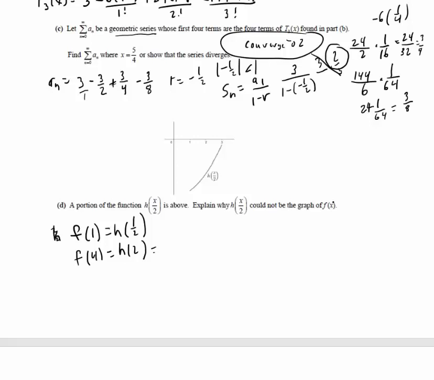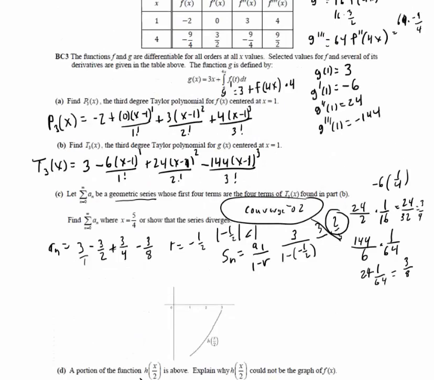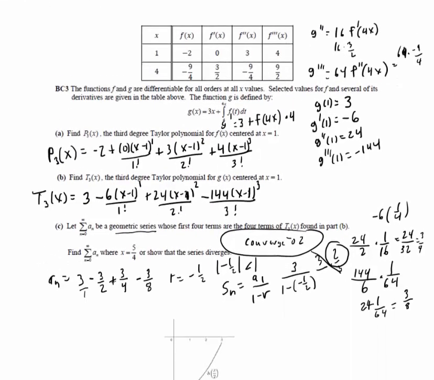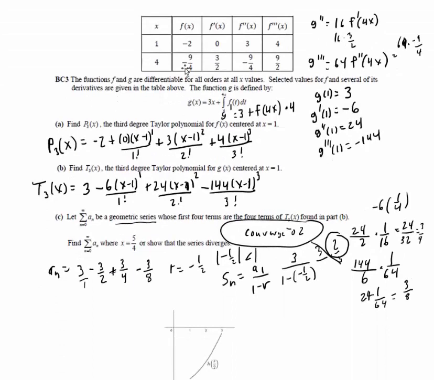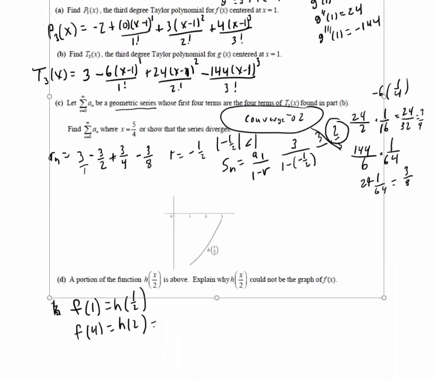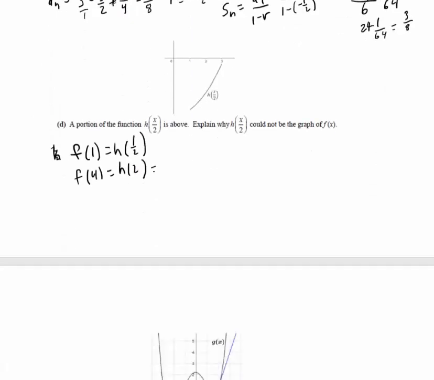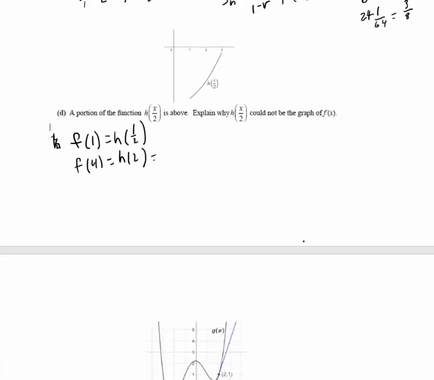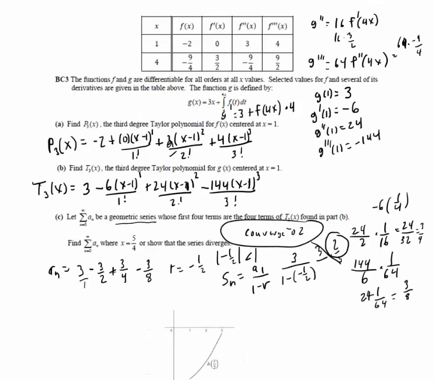Let me go back up real quick and take a look at that. So f at 4 is equal to h at 2, which is -9/4. So that's a possibility because it's below the x-axis. So now I want to look at 4, because I've ruled out 1 being a possibility for the graph, since h at 1, like I said, isn't shown on the graph here. But h at 4, that's a possibility that that could be -9/4. Whoops, I had a feeling I was going to do that.